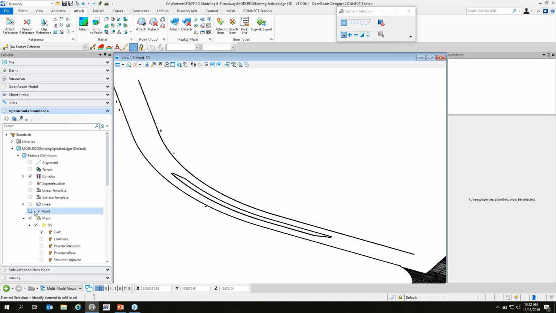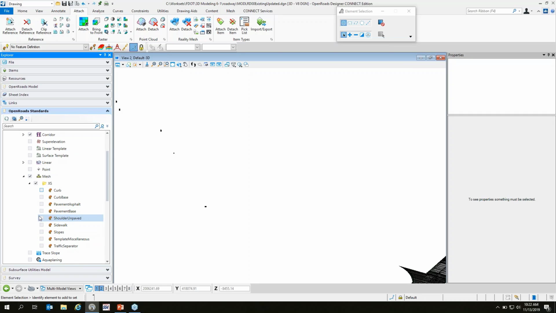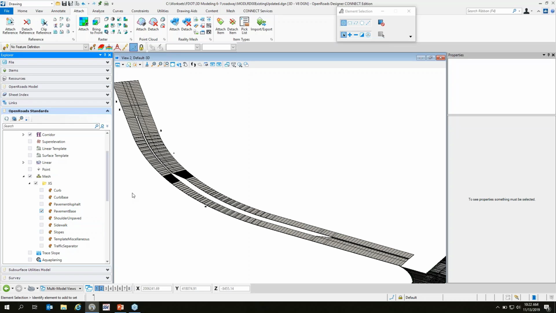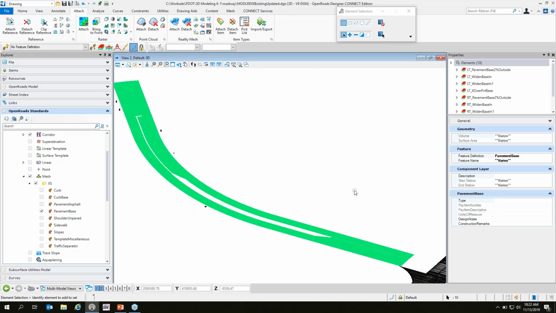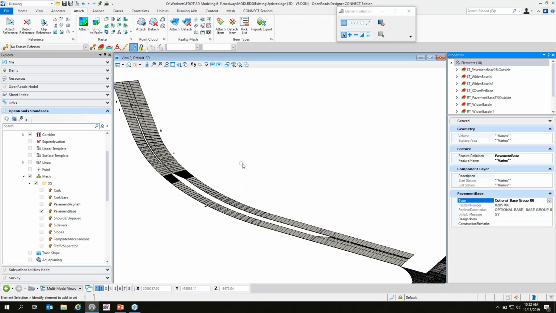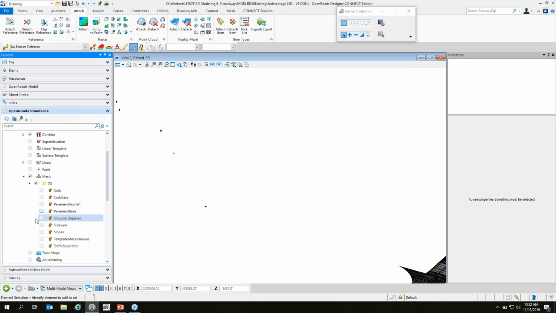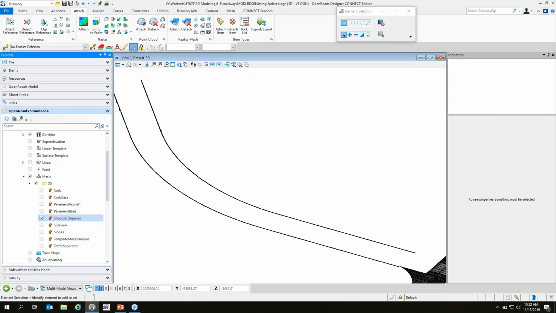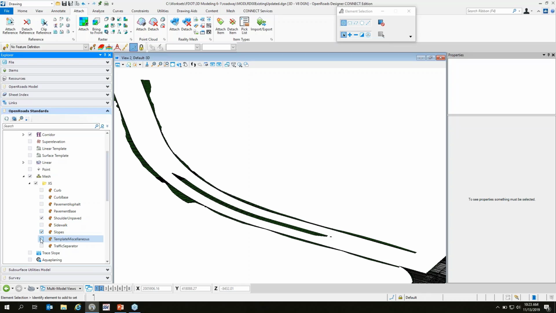And they're set. I can turn off the curb and we'll come back and select, oh, let's do the pavement base. We know all of this pavement base is going to be the same. And we know that we have them all selected. And we know it's type 6. And that quick, we have all of our pay items set for our base group. We can turn that back off. And we can set our slopes. And we know that our unpaved shoulders and slopes are all going to be sod.